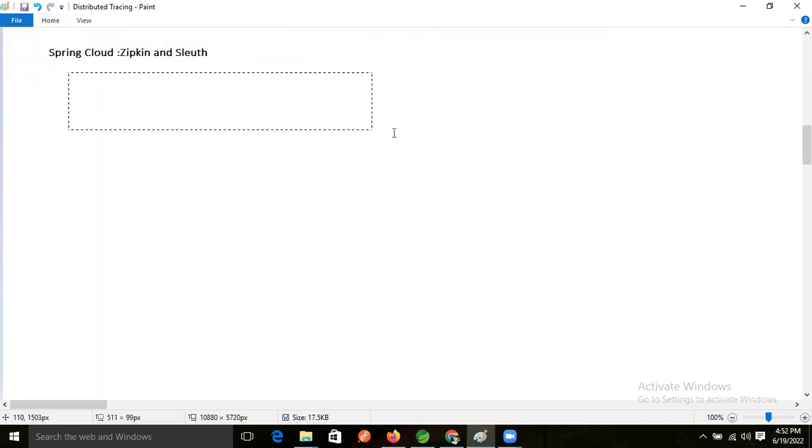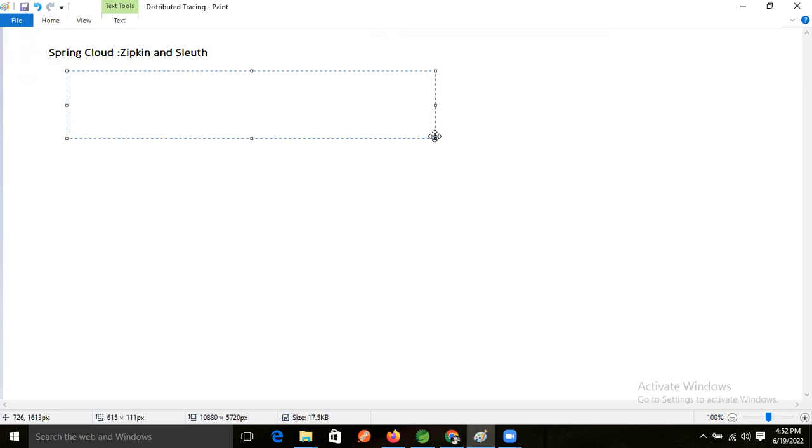This is the tool for distributed tracing of the information about the microservices.